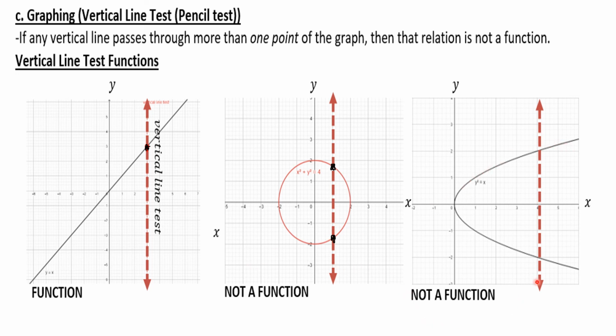Okay, next let's proceed to our last example. Why is it not a function? Take note how many times it passes through our graph. It passes through our graph twice. So therefore, this is not a function because it passes through the graph twice. We have here the 2 points where the line passes.